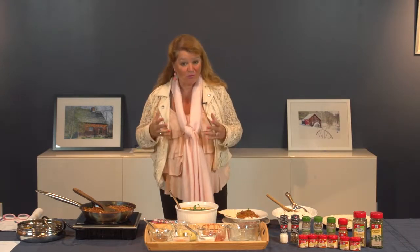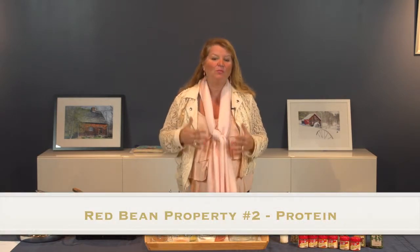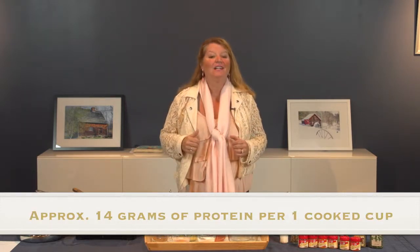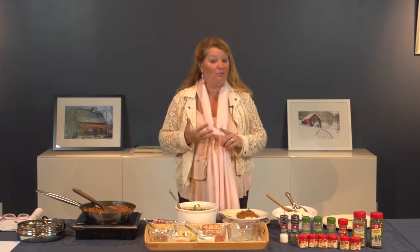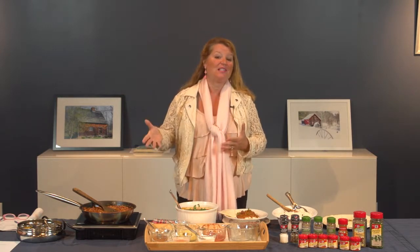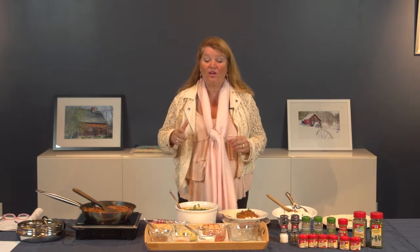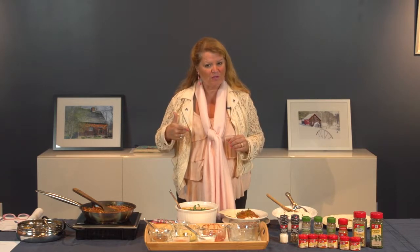The third tip for the red bean is protein. And we have approximately 14 grams of protein per cup of cooked red beans, which packs a punch of protein. So it's nice to add to your salads, perhaps tacos, enchiladas, and of course this fabulous dish. I know this is Indian cooking, but just to give you an idea of other foods that you might have in the home. But try to incorporate as much red beans, and it's also terrific if you mash it up and use it almost as a hummus at home with different types of spices.